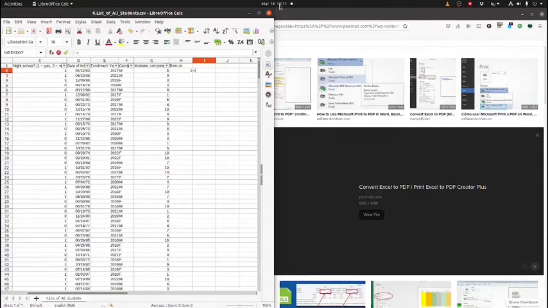Let's say today is the 14th of March and it's a Monday. So let's put in the 14th of March over here. And then we're going to use weekday. Just to make sure, yeah, Monday. 2 is Monday. Sunday is the first day of the week according to LibreOffice and Excel too. Monday is the second day of the week.